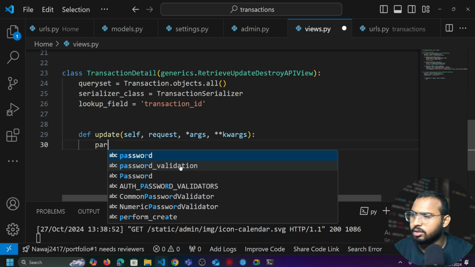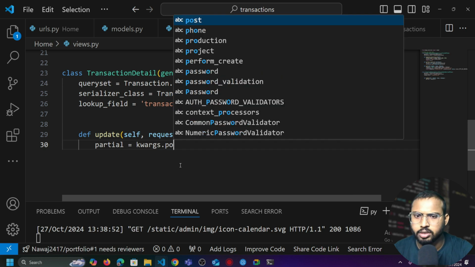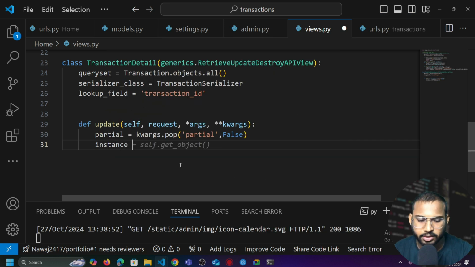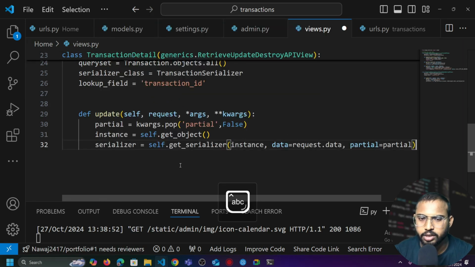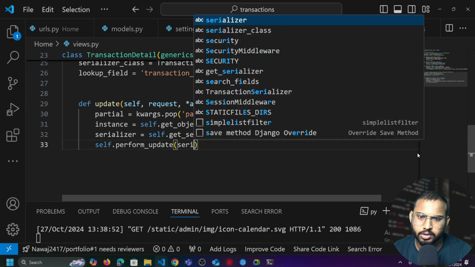Find here partial equal to kwargs.pop('partial', False). Similarly, we also need to define the instance equal to self.get_object, and define the serializer equal to self.get_serializer with data equal to request.data, and partial equal to partial. Okay, then serializer.is_valid and so on.